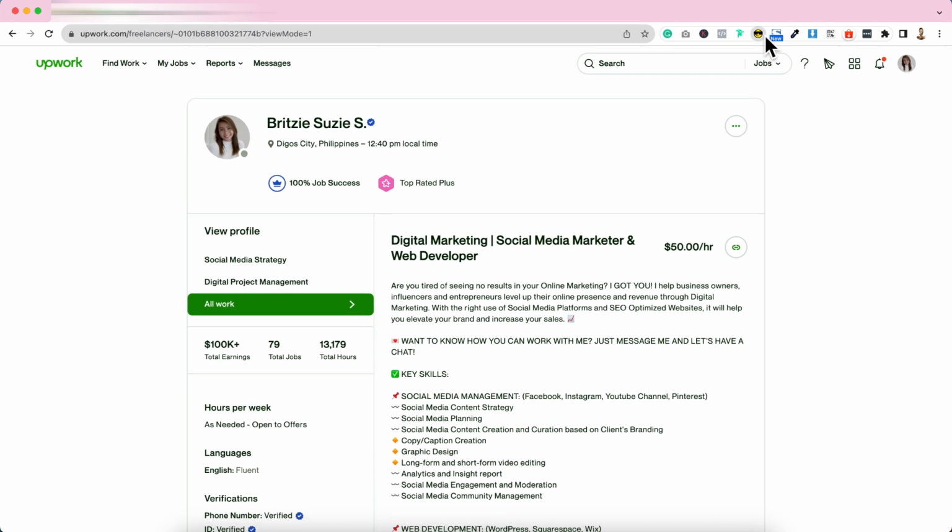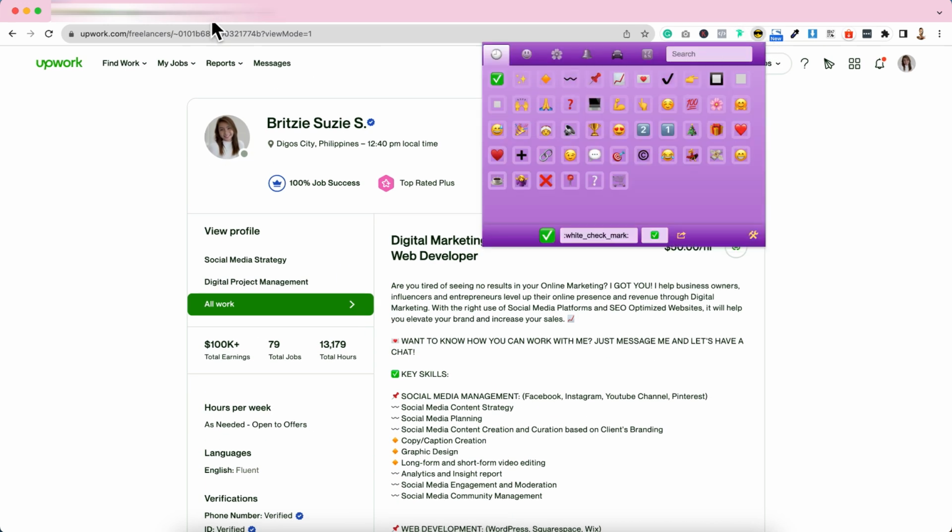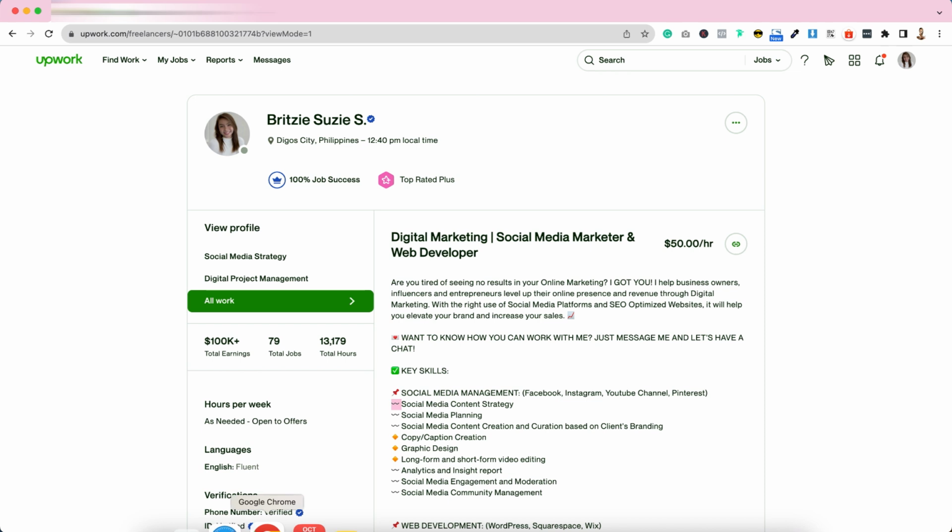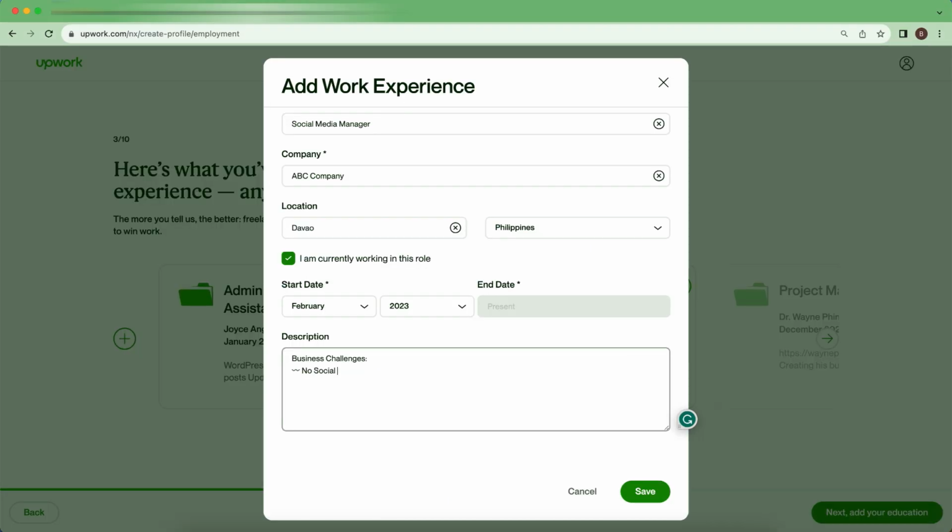So make sure to download this one. You can just also research it online and copy and paste it. For me, I'm gonna say mga roadblocks ni clients or mga challenges. No social media accounts. No solid branding. So for this one here, sabihin mo, yung mga ginagawa mo na para kay client, ilagay mo na siya dito.